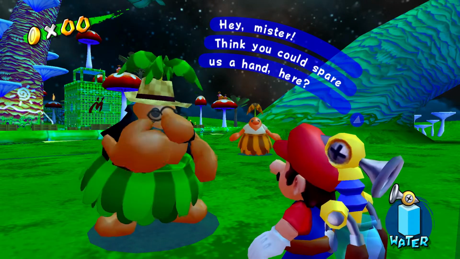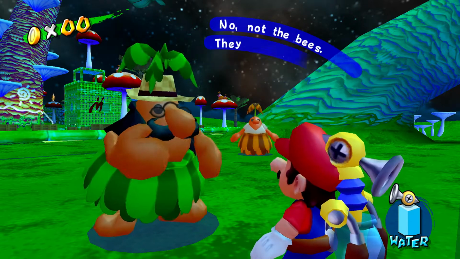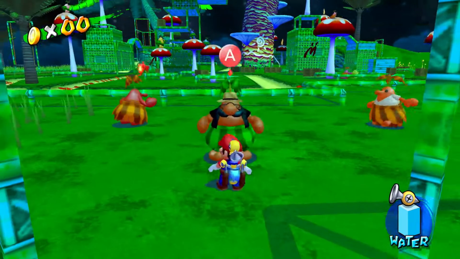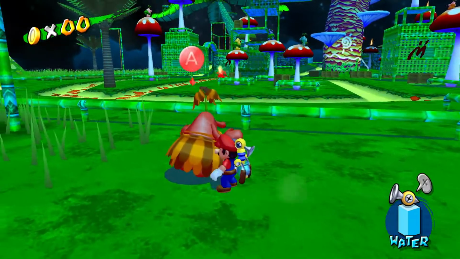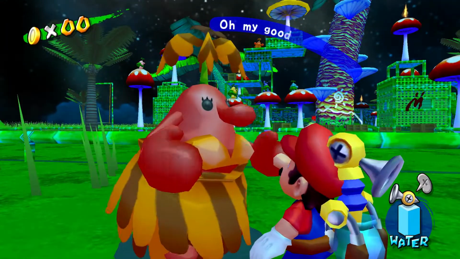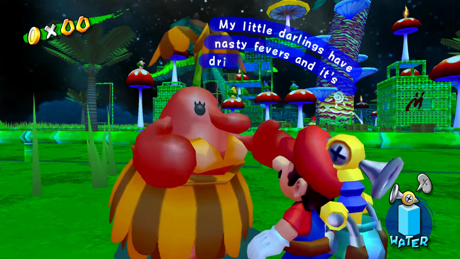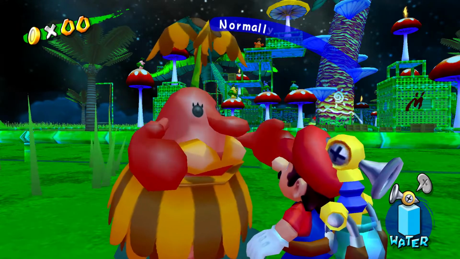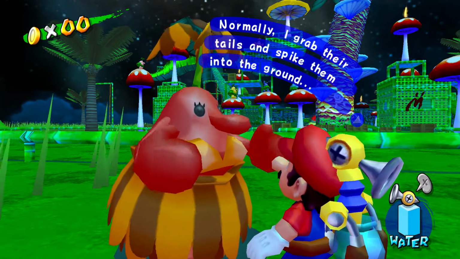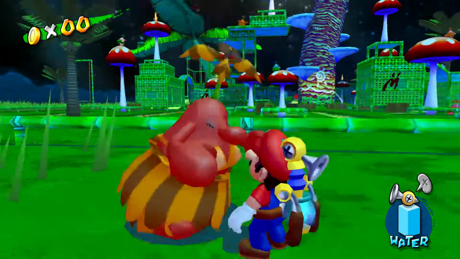Hey mister, you think you could spare us a hand here? This dear lady's pets have decided to go on a little rampage. No, not the bees, they seem to be acting normal. Okay, this is the woman whose Chain Chomplets are going crazy. Oh my goodness, this is awful. Completely awful. My little darlings have nasty fevers and it's driving them mad. Normally I grab their tails and spike them into the ground. But they're too hot to touch now. Oh, it burns me up.